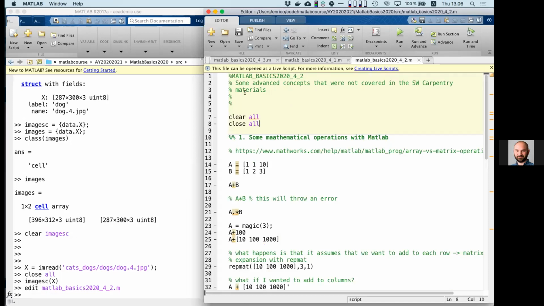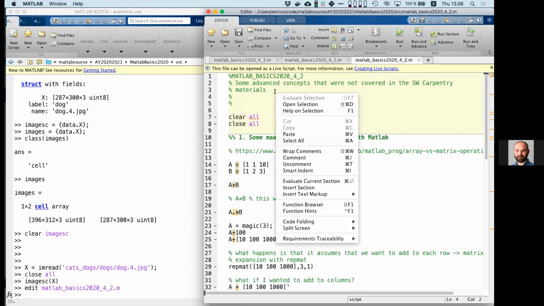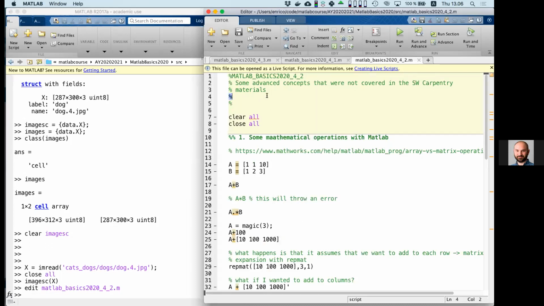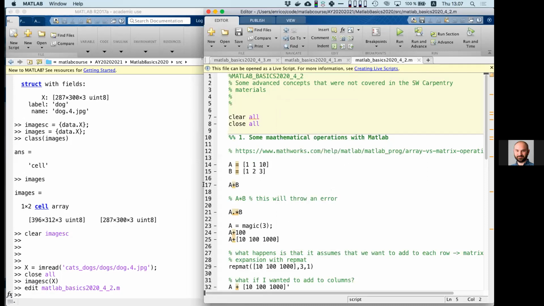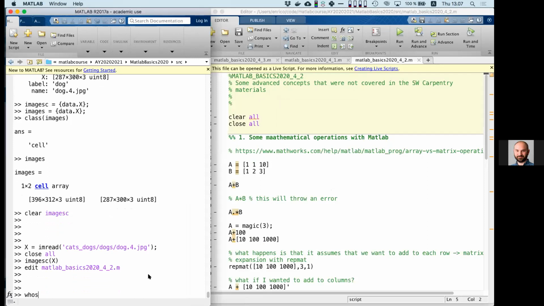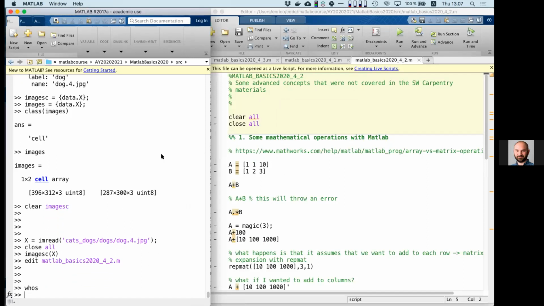It's good to start fresh. I remind you, because this is a section, you see that it's highlighted. So I can always right click and evaluate the current section, running only that section. There's even a shortcut: for Mac it would be command enter, for some other computers it can be F9. It depends on your operating system. But now we clean everything. There's nothing in the workspace and no window open. So now we change topic a little bit.